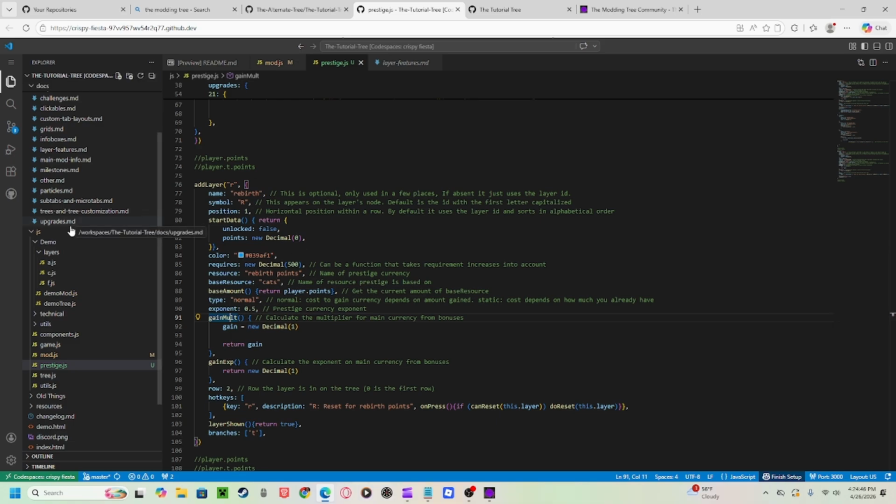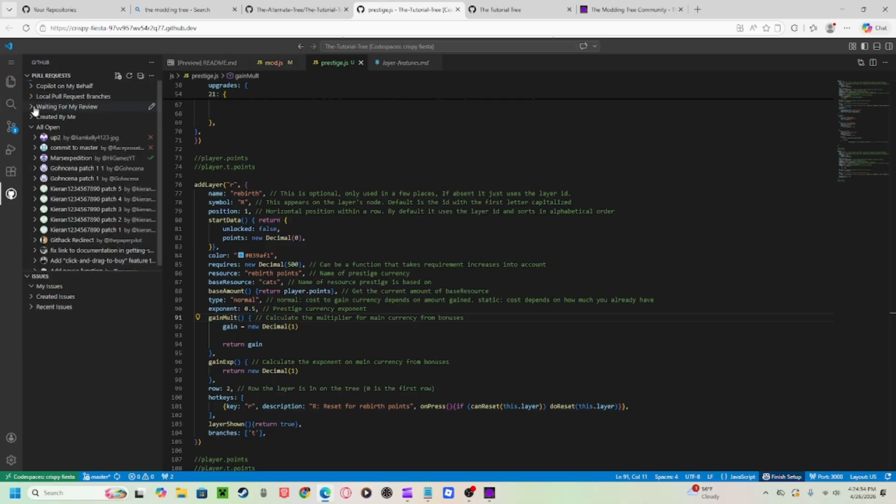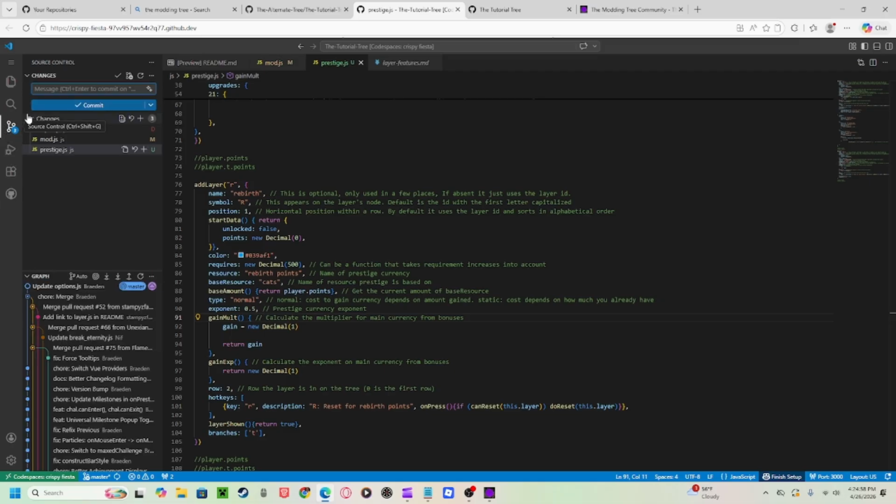Yeah. So now to actually save it to GitHub, because this is a code space, remember. Go to here, this thing right here that looks like a branch. Just type anything in here. Press commit.